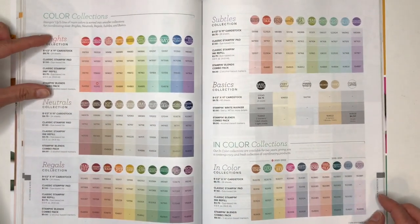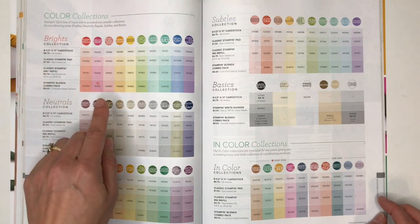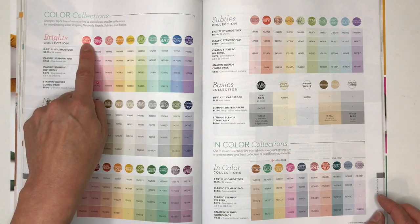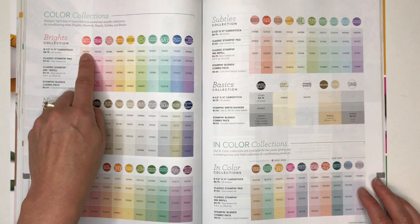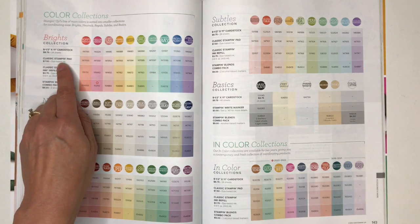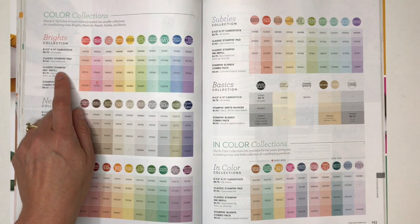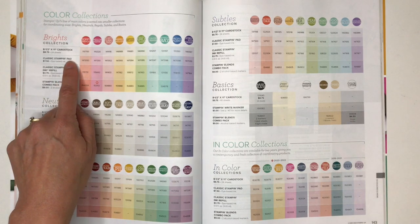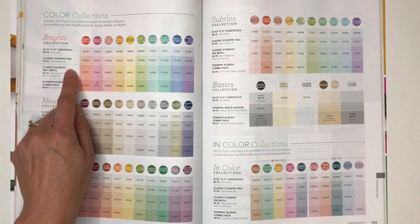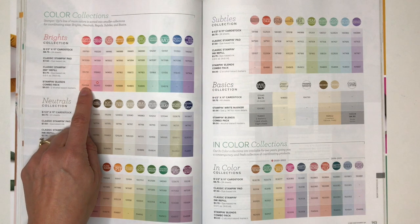They come in color collections, so some things you can get just as the collection, some things you can get the individual colors. So if you look for the individual color, like Poppy Parade, this would be the number to order cardstock. This would be the number to order a classic Stampin' pad. This would be the number for an ink refill. And I always recommend that you get an ink refill when you purchase a pad because that will make it last so much longer. And then the last number here is for the Stampin' Blends combo pack.